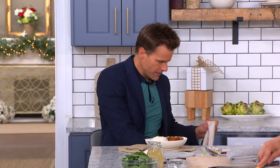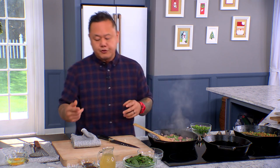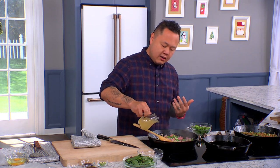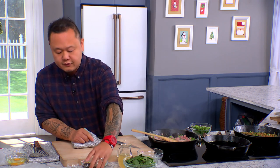Are you going to build the sauce right there in the same pan? A thousand percent. In my last book, I showed a lot of people how to do spicy basil stir-fry one way. I'm going to show you how they do it on the street. I'm going to add a little stock. I don't want a lot of color on this, so I've seared the pork and now I'm actually going to braise it — it's a very quick braise. The liquid creates steam, and the steam helps build the sauce.